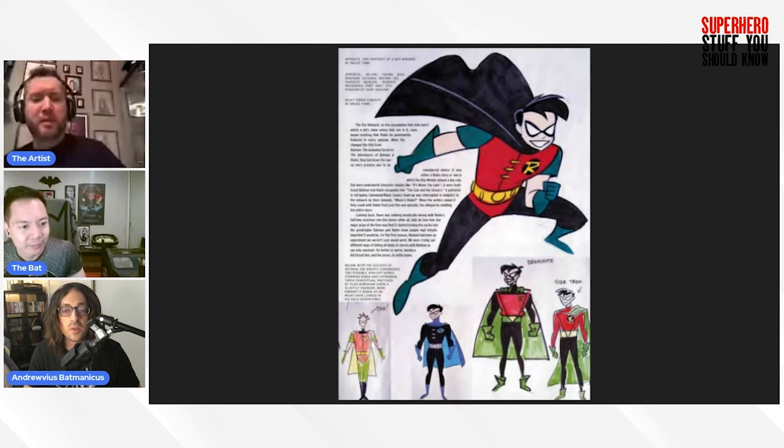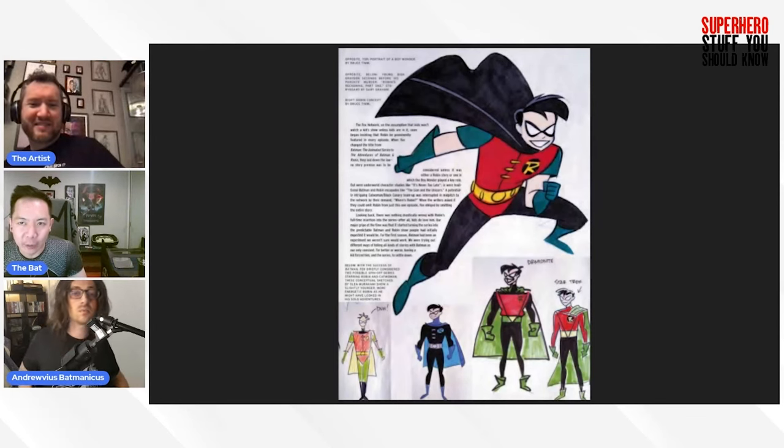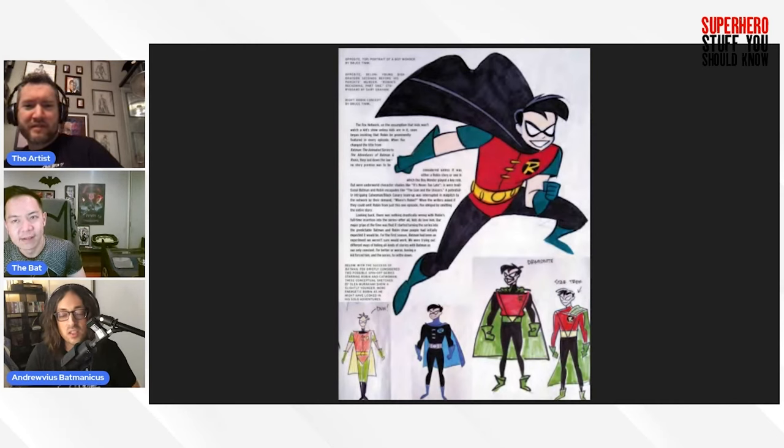What do you think about his blue and black outfit? What's going on there? That's weird. I kind of dig it. When I first looked at it, I'm like, I don't know. But now I'm looking at it, I'm like, you know what? This makes sense in terms of an evolution into Nightwing. That's interesting when you think about it. It's like, you know what? I don't like this red. Fuck red. I want you back in the red. You look too dark. I need you as target practice. Like a variant. It's pretty cool.